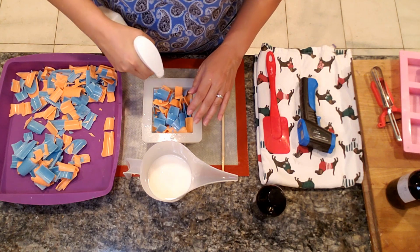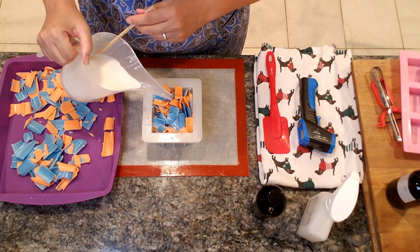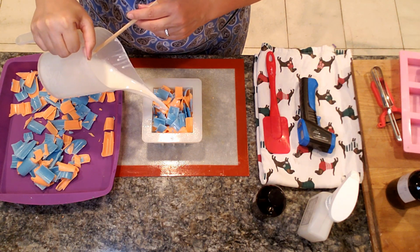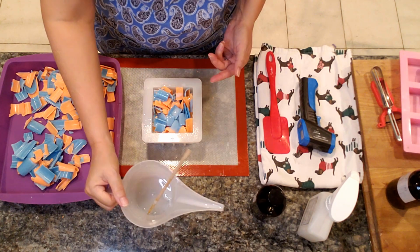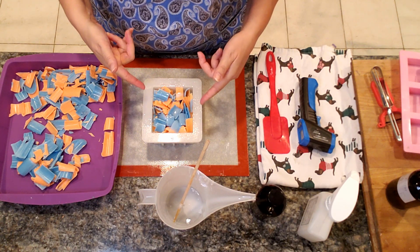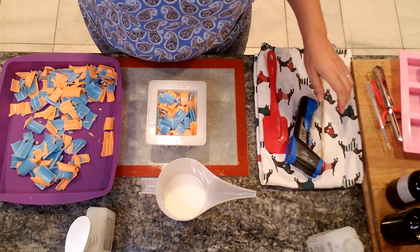I did squirt these with alcohol earlier, and then what we're going to do is we're going to pour, and it's okay if it melts. I want it to melt a little bit. I don't want to disrupt it too much, but I do want it to melt a little bit. And as what happened before, I had 9 ounces here. It didn't fill up my mold completely. So I need to melt some more down and we'll be back.